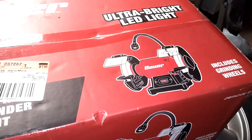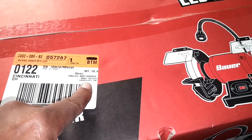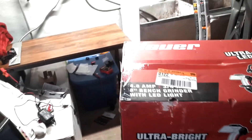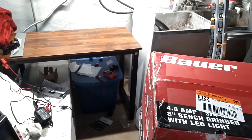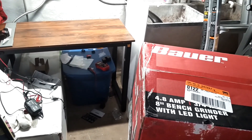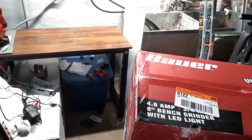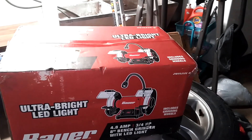Let me go ahead and crack this thing open. The date shows 10/7/21 — no, it hadn't been three months. I'm actually going to bolt it to my little work table so it won't be moving around while I'm grinding stuff. Motor-driven stuff vibrates and moves around, so I'm going to drill a couple of holes, bolt it down, and grind these valves. Let's crack this open and see how it's going to work.